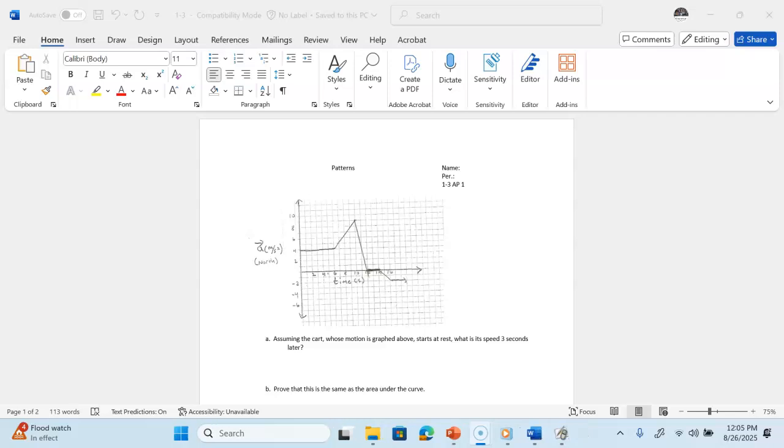Look at it and go, what do I have on my sides, right? Is it a velocity time graph, acceleration time, or displacement time graph? You have to assess that right away. Go, which one do I have?